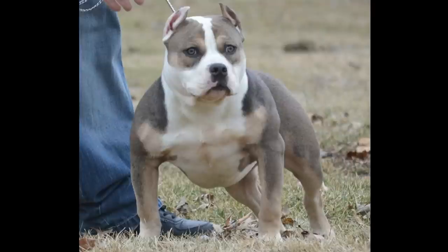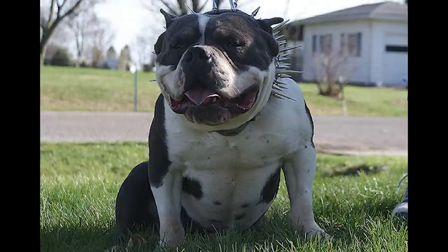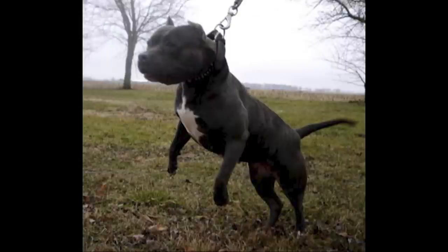This is going to be Nala's mother. This is our girl, Killinois Kennels Harley Quinn. She came off of our boy Pork Chop, a badass Primetime son, and our girl, Killinois Trinity, a Primetime daughter. That boy Primetime goes back to some exclusive Razor's Edge blood. And this right here is going to be Trinity's mother, our girl, Killinois Kennels Nuisance.